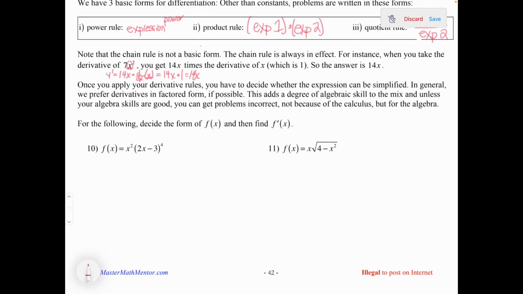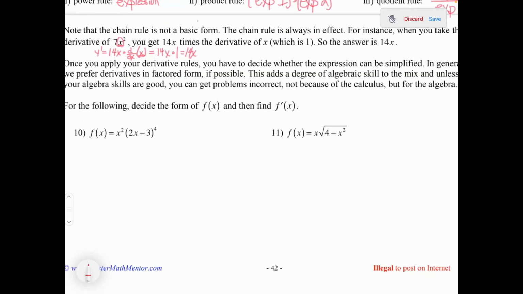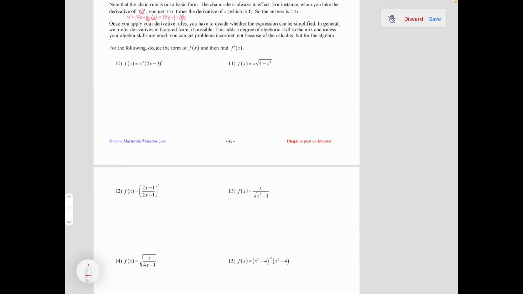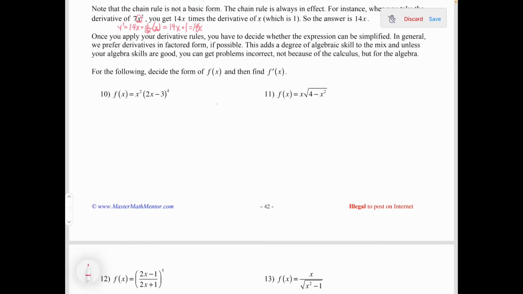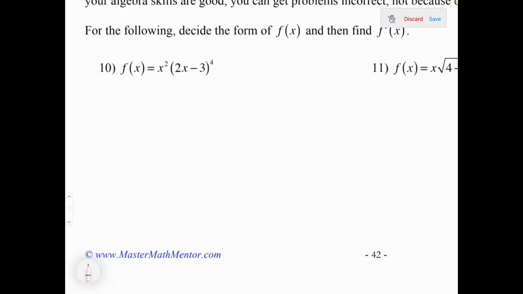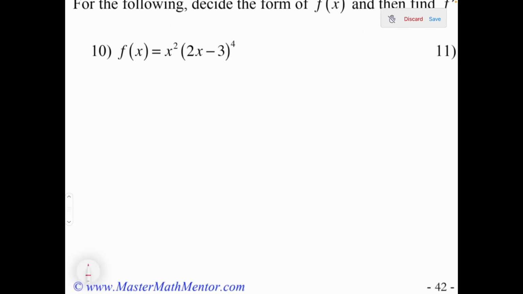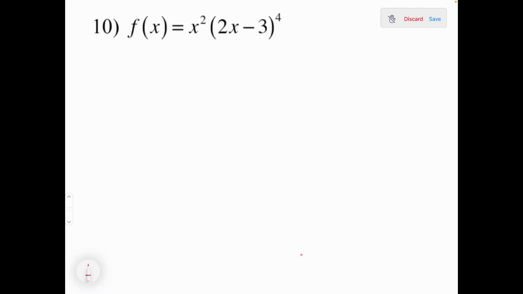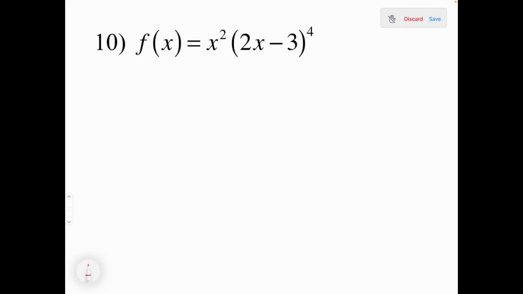So once we apply our derivative rules, we have to figure out how far we can go to simplify these. And this is not necessarily the hard part, but it's a lot of algebra skill. And we want them simplified as much as possible. I'm going to show you what they might look like. I'm going to do 10 and 11 on this video, and then we'll stop there for today. And then you can watch the other video probably the next day. Or if you feel like watching the next video, you can go ahead and watch it today.